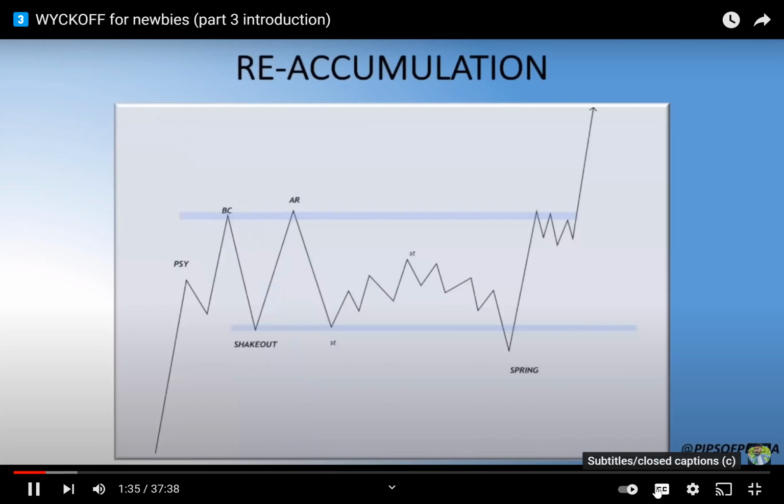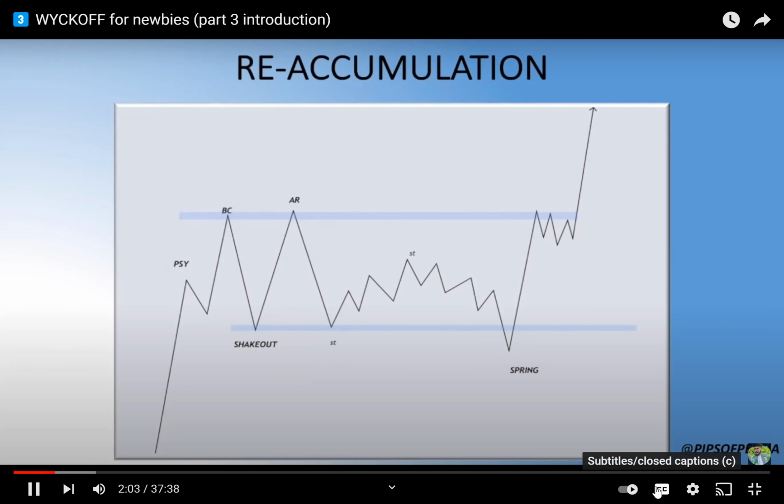I've drawn these schematics just to make it a little bit easier to see, and I've just drawn some of the more important parts. So if you have other reaccumulation schematics, you will see that on other schematics there's a little bit more going on in the general reaccumulation schematic. I haven't even put, for example, the last points of support and the test and all of these different things in this specific picture, just because I want you to get a better understanding of the core fundamental important points when it comes to reaccumulation.